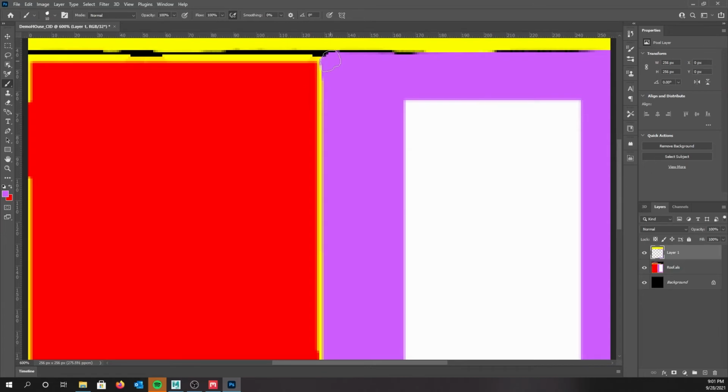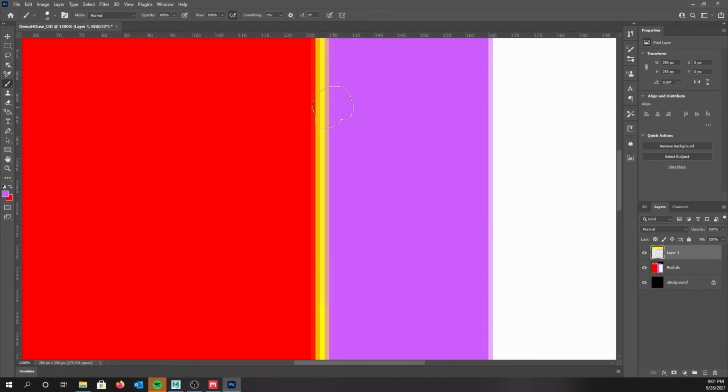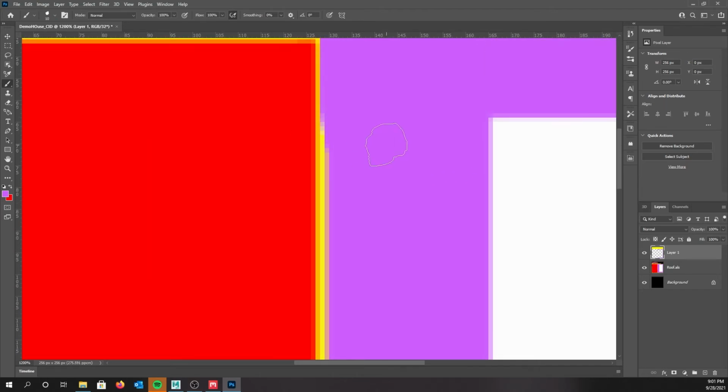Now over here, I do want to fix this section between the red and the purple, mauve, whatever color this is. I named it, I can't remember what I called it. This could be a little bit tedious. Again, we can go in more if we need to. You can also change the scale again up here. So I'm going to try to pick this halfway point between the two. And depending on the brush that you're using, it may go easy, it may be kind of hard.